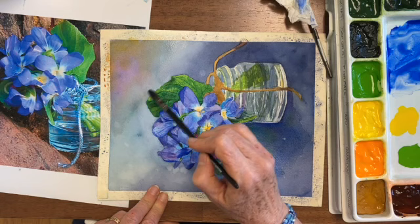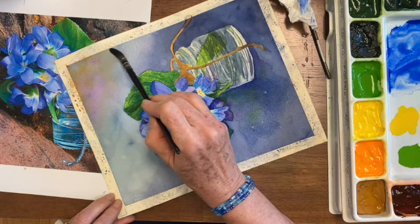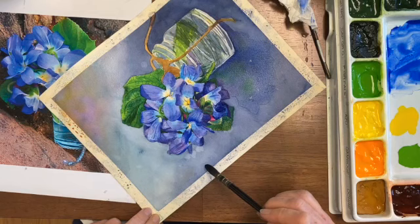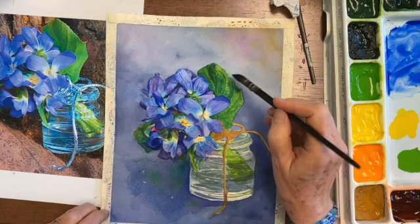So if you're doing a variegated background with them, you have to move across quickly so that they don't make these permanent lines and your variegated look suddenly is not attractive. I guess I'm just going to variegate with blue and purple over here. Then I need to get this glass looking more glassy.